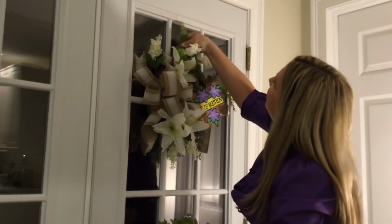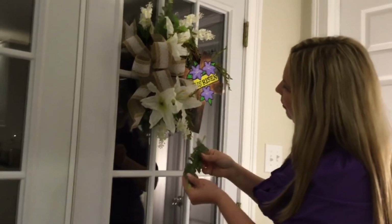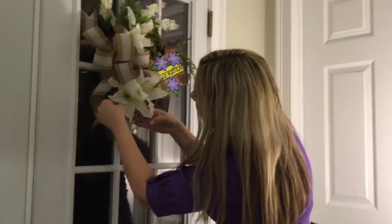I would like to add a little bit more greenery. I have 2 pieces of fern. I will insert one at the top and one at the bottom.